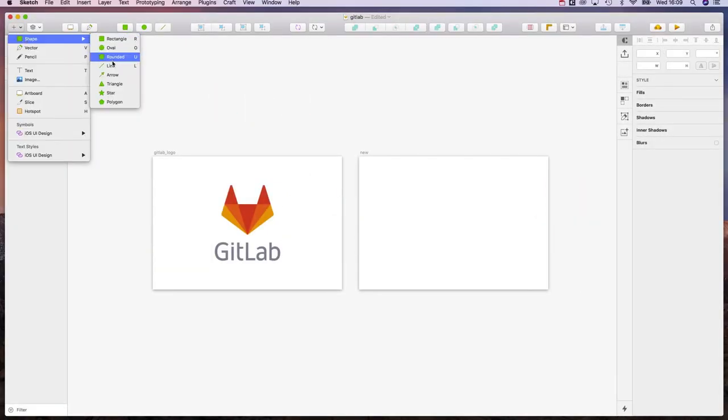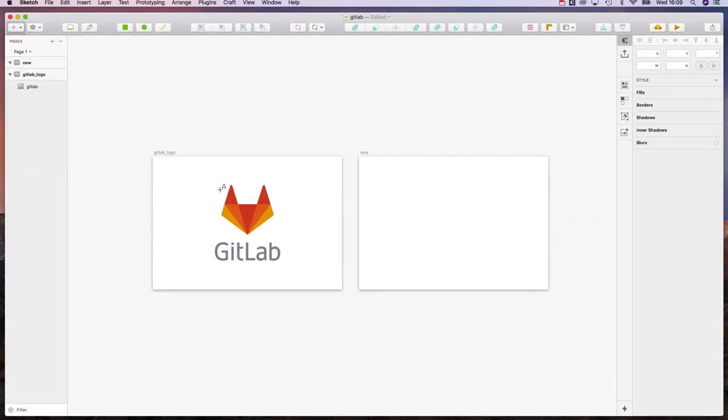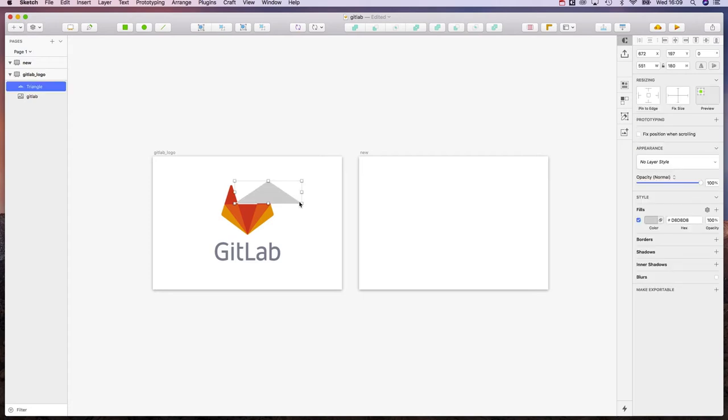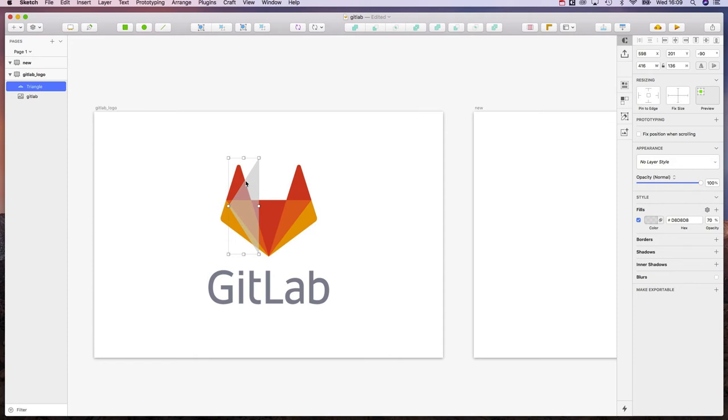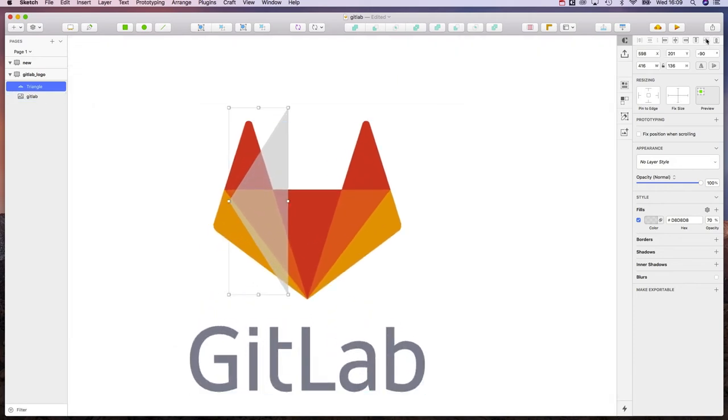Okay, so let's kick things off. First, I want to create a triangle shape for one of the sides. So I'm going to start with the left side, and first I'm going to use a triangle, and I want to get the overall size of this by hand, and then start adjusting things. So first I'll try to rotate this, and let's see if we get the shape with the correct size, more or less.